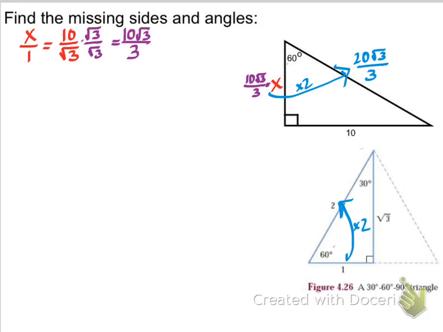So I found the missing sides, and of course I want to find the missing angle, but that should be easy because the triangle has to add to 180, and this is a 30, 60, 90 triangle. So you're going to be using proportions to find missing sides and angles, but what's most important is that you get that triangle memorized that you see down at the bottom here. Make sure you get that triangle memorized.